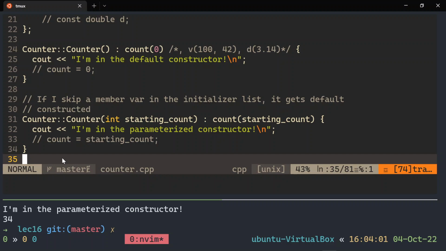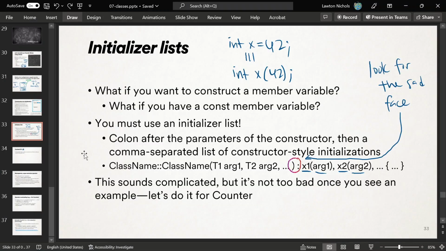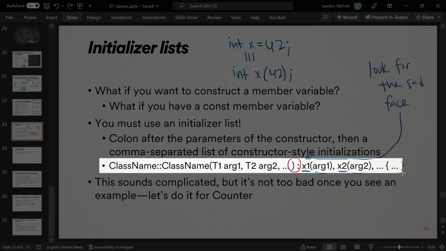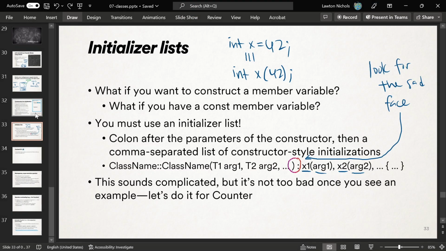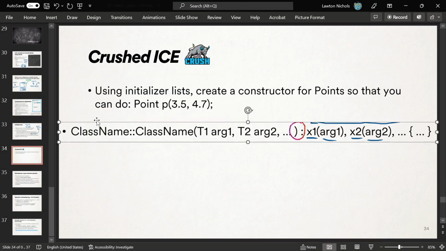And now, let's see here. I think I have a question for you. So with this in mind, this is how you do it: class name, colon, class name, the colon and some constructor calls.